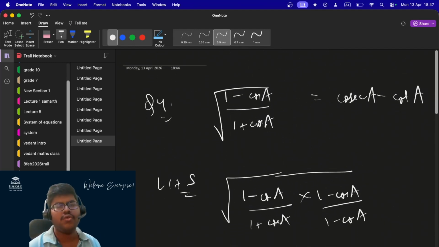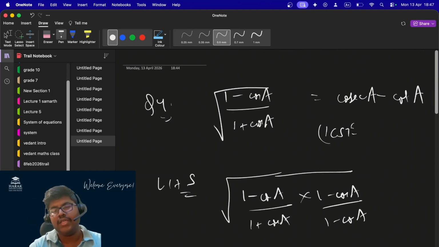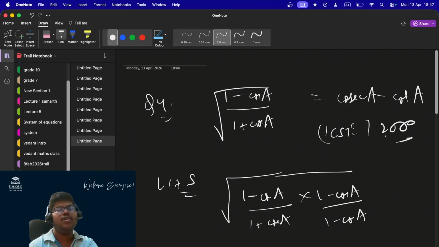So in today's class we have done four board problems, and the problem I have just done is from ICSE 2000, so it was from the year 2000, right? We have done four major problems based on trigonometry and the identities from the previous lectures. We used those identities and the logic of trigonometry to solve four board problems, right?